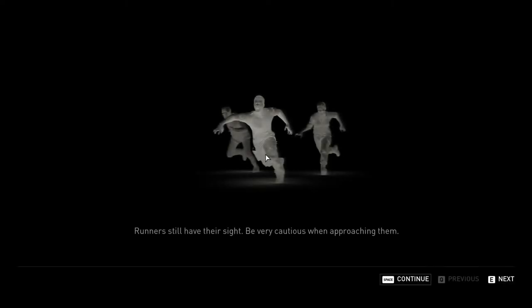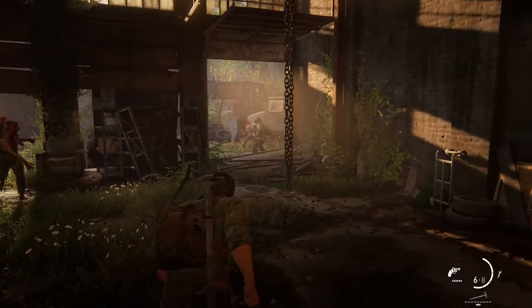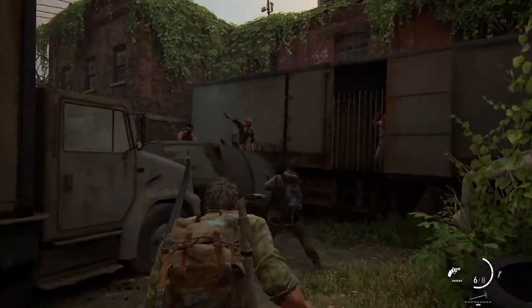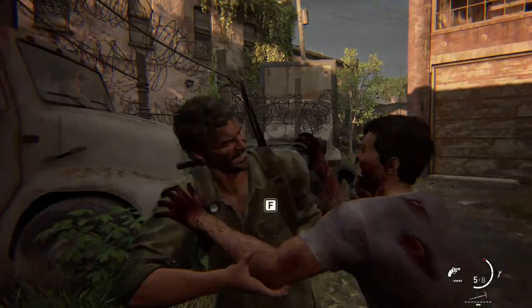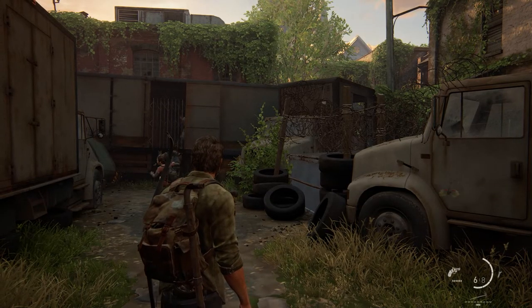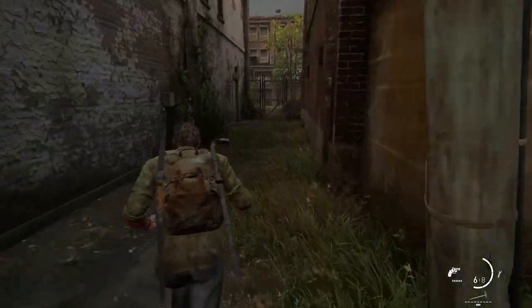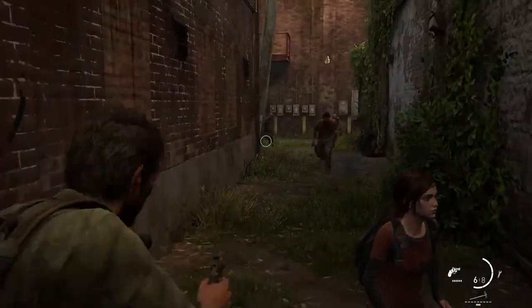Runners still have their sight. Be very cautious when approaching them. Which way? Run, Ellie. Press F repeatedly to escape a grapple. Shit. Oh, fuck! Oh, God. Get back. Which way? All right, we'll cut through. Come on here. Come on, Ellie. God damn. Where's the goddamn key? Brad, behind us. Bill, come on.